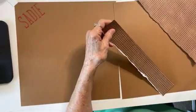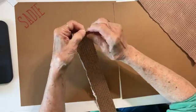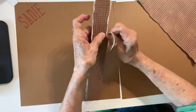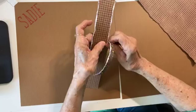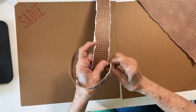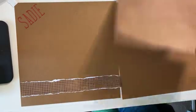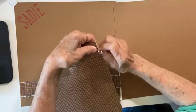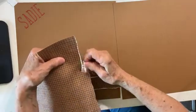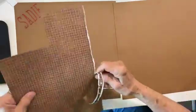I'm going to look on here and see if anybody's with us. Okay. And I'm going to do the same thing. And I'm just going to tear just the smallest piece off of this side. I think I wanted it to have that, I don't know, rough look, woodsy look. Now I'm going to do the same thing, and I'm going to have to tear it this way because when I tore it the other way, for that one, it tore the opposite way. So here we go. This should not take long.